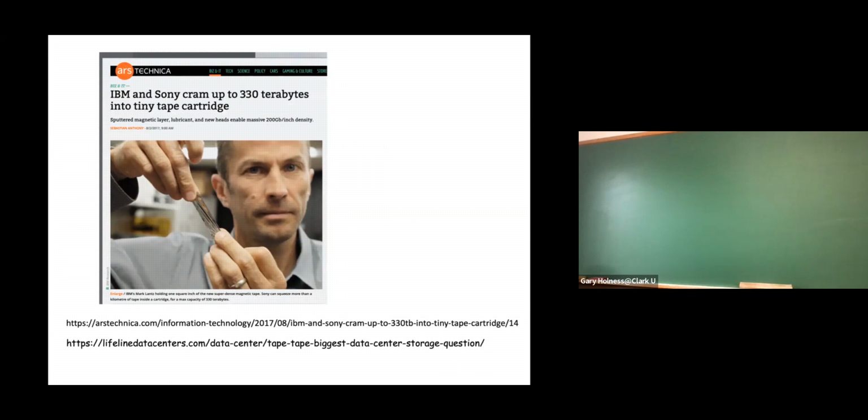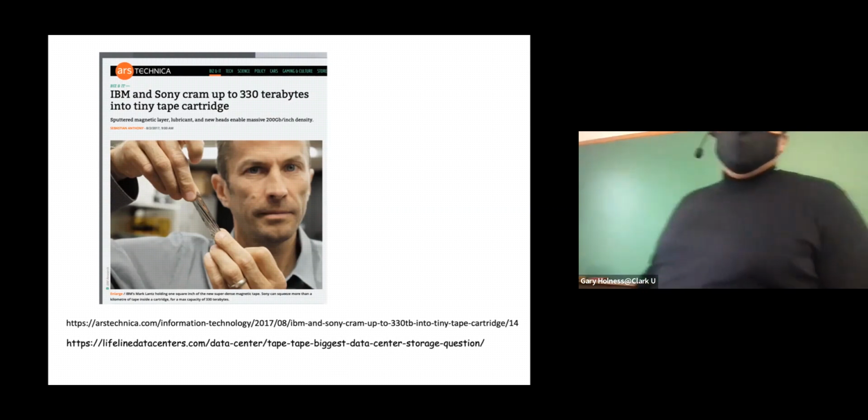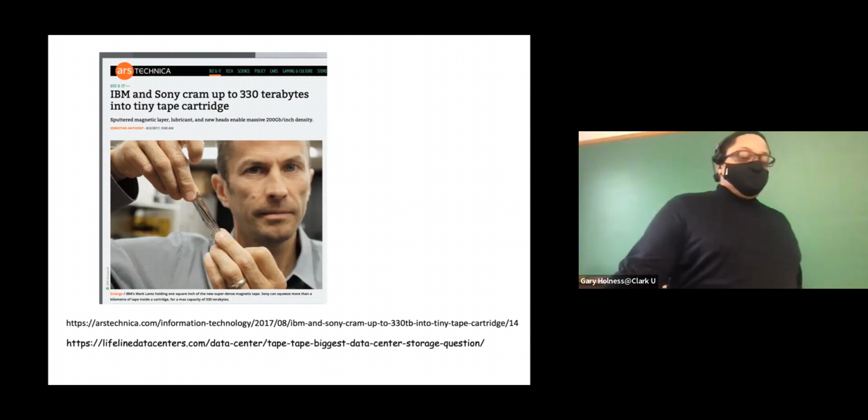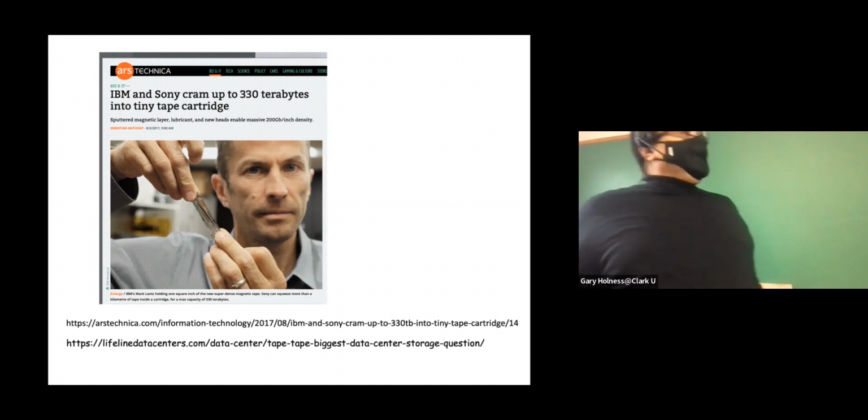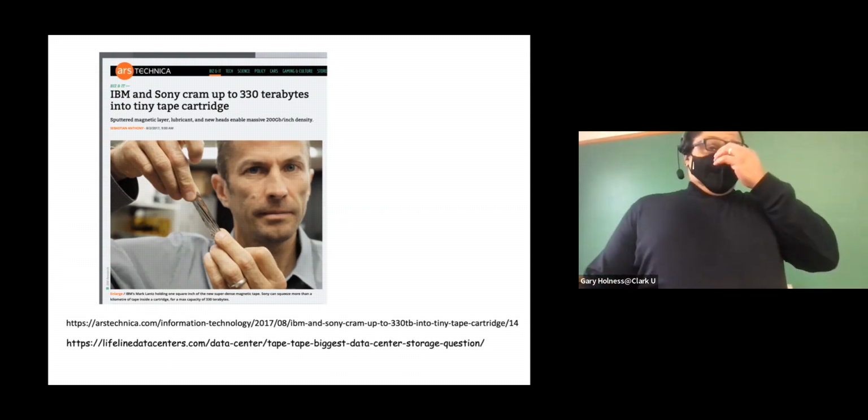And that's particularly important when you consider every time a new phone comes out, you get a higher density for the pixel representation for the camera. So each picture is taking up more space. And then it's even worse when you have video. So there will always be a need, until something else happens like quantum computing, there will always be a need for high capacity storage. And right now, tape drives are the predominant mechanism that people use. Okay. Any questions? Does that make sense?